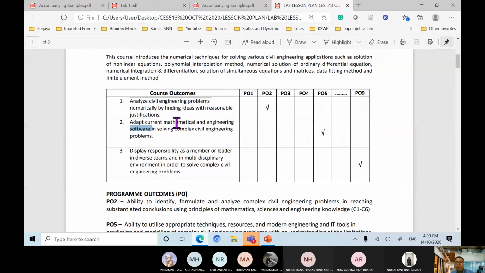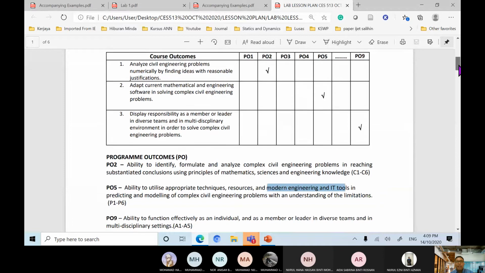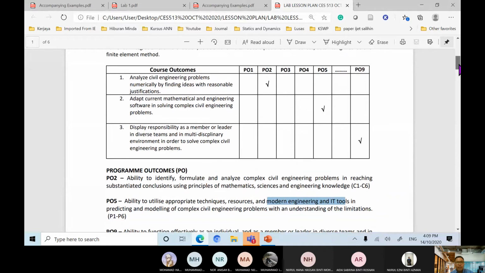This is aligned with your program outcome 5, PO5, which is the ability to utilize appropriate techniques and resources, and to use modern engineering and IT tools, especially to predict and model the given civil engineering problem. Okay, so that is under CO2 and PO5.